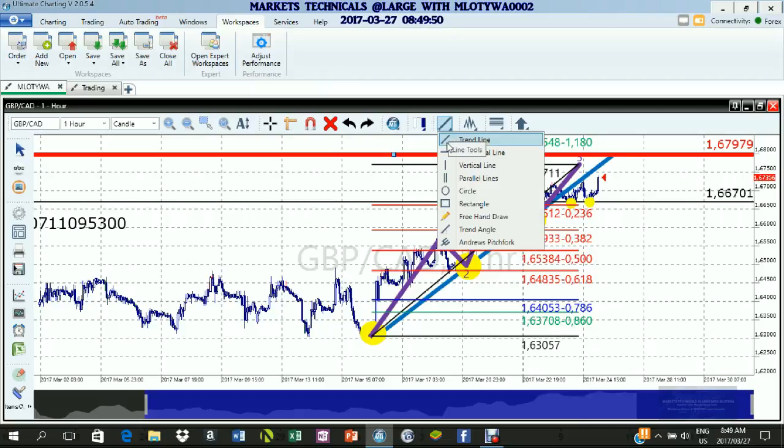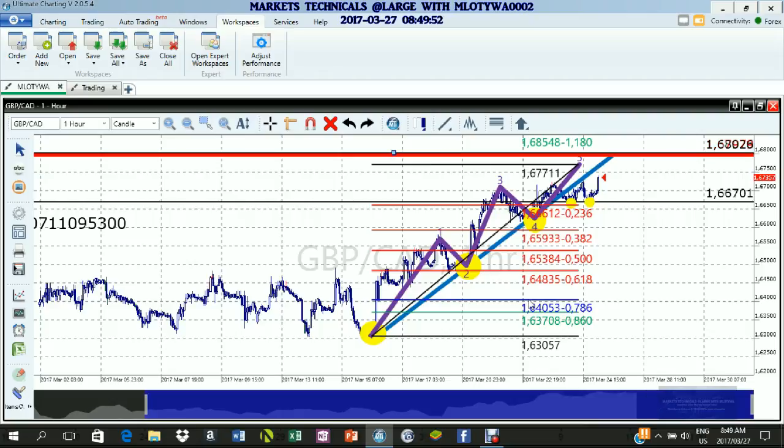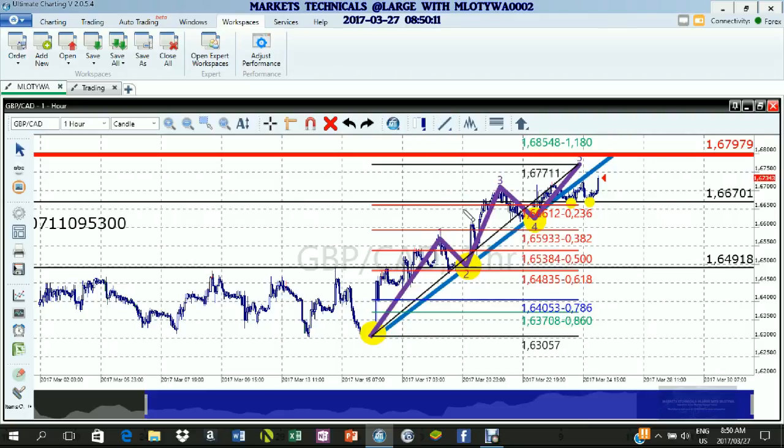Now I'm going to put the take profit there. Here is our take profit. I'll put it just above the 0.618. You can see 0.618. Let me put it in a box so that you know why we are placing the take profit there. We are placing the take profit here because of this.